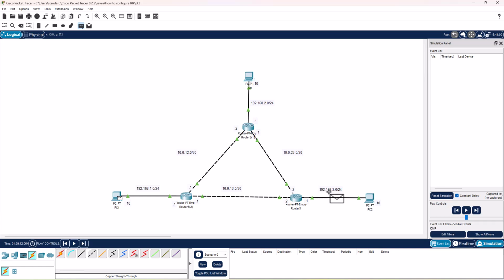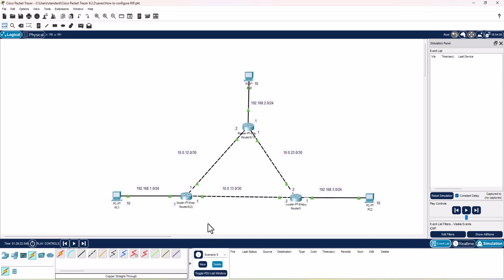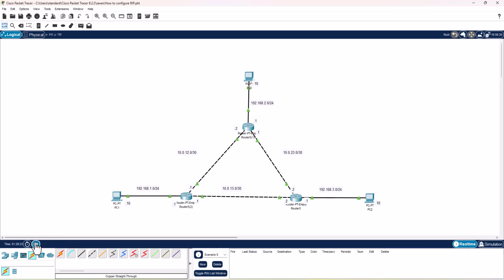192.168.3.0 network from the PC in the 192.168.1.0 network. So let's see what happens. Okay, so we can see that the traffic is forwarded from one router to the other and the second router blocks it. I don't think that this is something to worry about. I'm pretty sure it is a case of Cisco Packet Tracer taking some time to process and apply our changes, our configuration in relation to the RIP protocol.